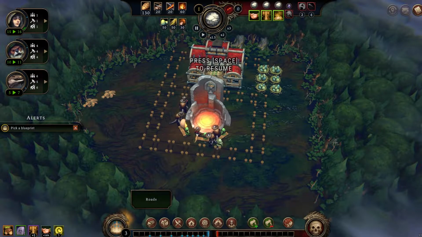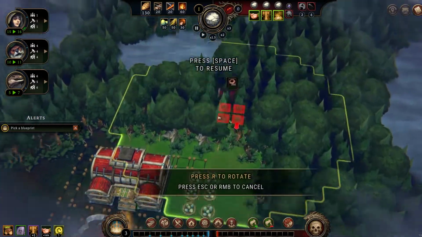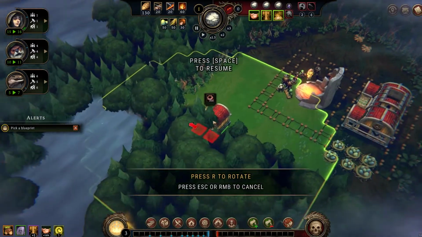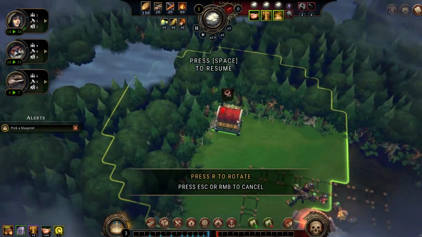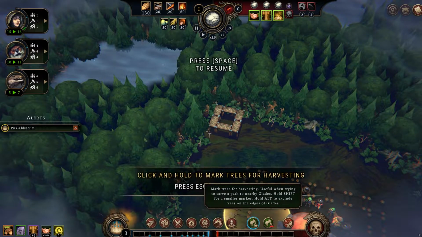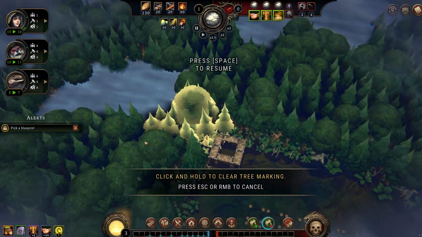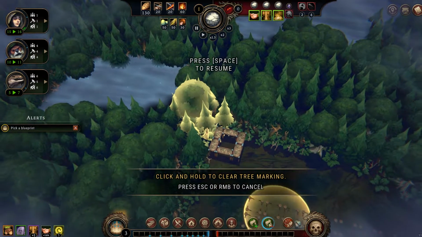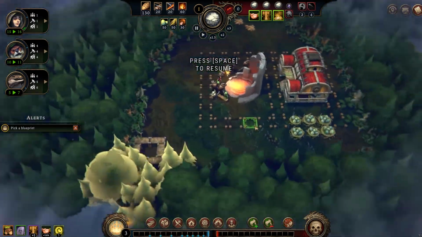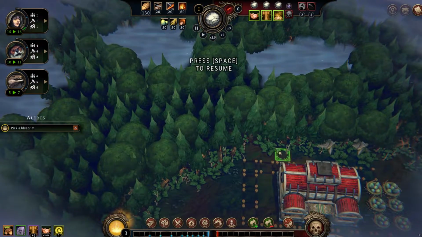We've got roads, we've got camps. I always start with at least 2 woodcutter camps, and I want to get myself in a position to cut through to one of these glades pretty quickly. I'm going to use this green axe here to mark which trees I want to cut down, and I want to make a more or less direct route to this glade, because more resources will be there. I think we'll do the same thing.